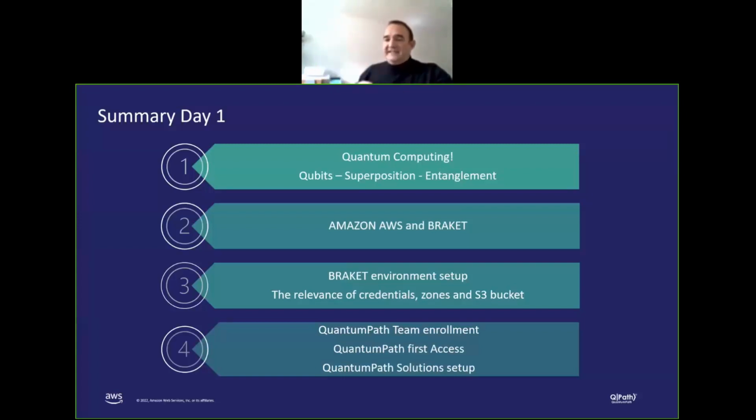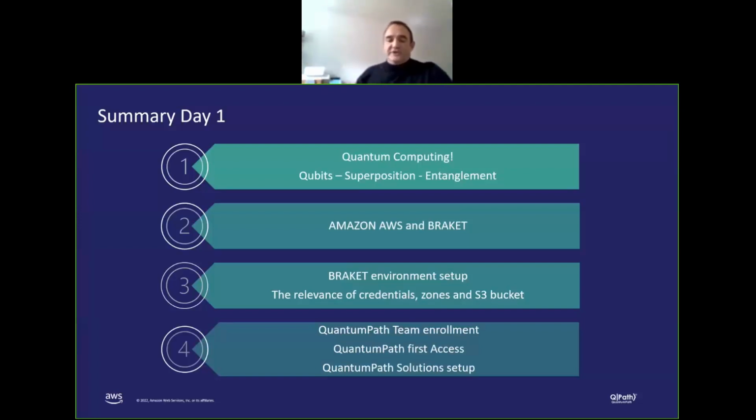So yesterday we saw what the conditions are that Braket has to prepare the environment. And for us, it's really important to have the credentials, and to have really clear the concept of zone in terms of how Amazon distributes the services in the world, okay? And the S3 bucket, a condition. When the QPU executes some kind of experiment, the results are stored in a bucket, in a file, okay? So these are the pieces of the puzzle that Amazon has in their infrastructure.